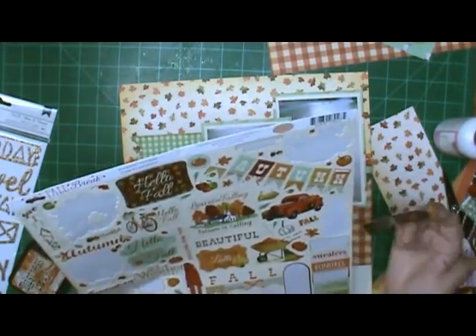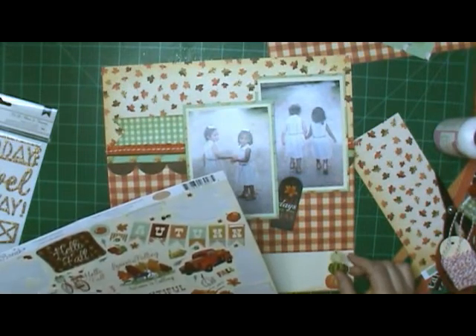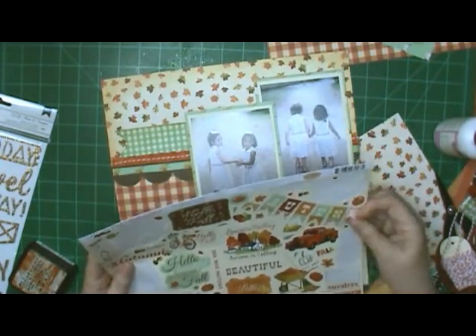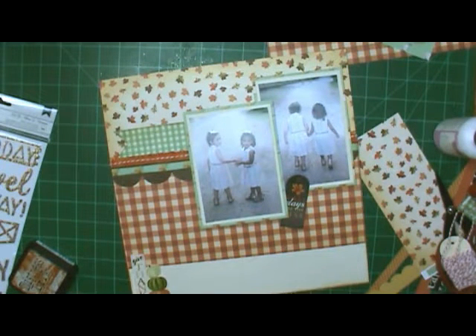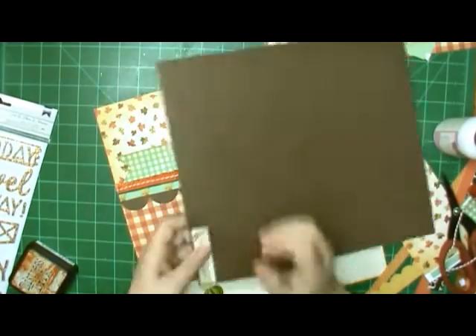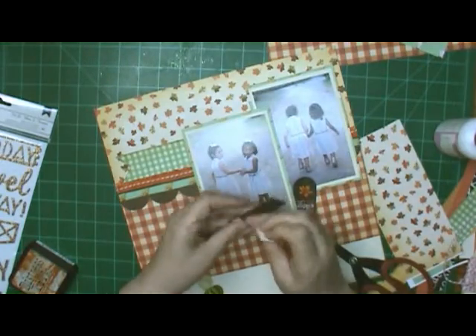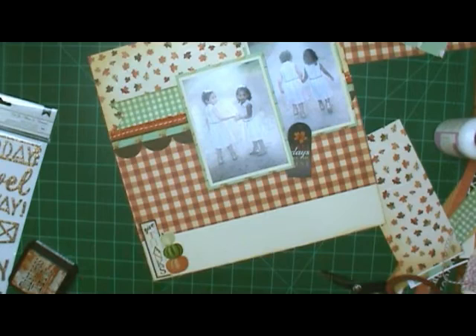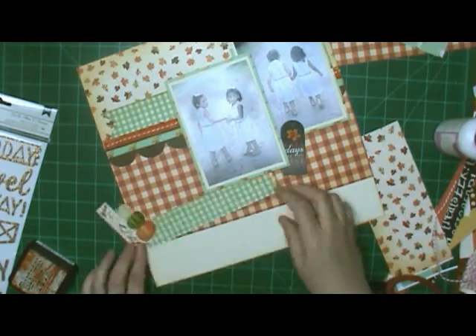I picked the sticker sheet up again and will take that label right there — I tucked it right between the two pictures, but I don't end up using it there at all. I pulled out a stack of pumpkins and a sticker that says Give Thanks, and I'm going to use it kind of like a board sign. I decided I wanted to have a trim around it, so I am using the brown since I only have brown up there in one place so far. I'm going to move them over just a little bit — they're not going to be quite that close to the edge.